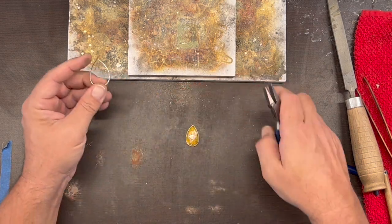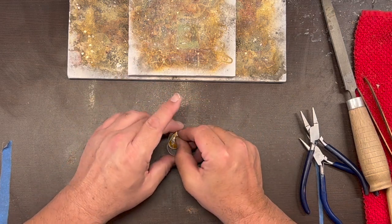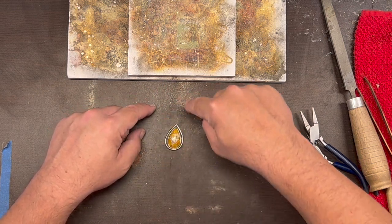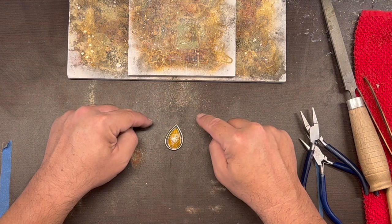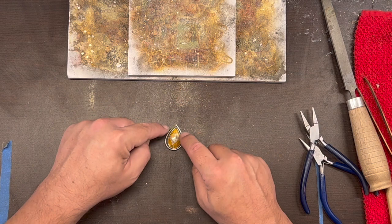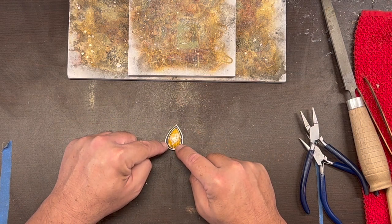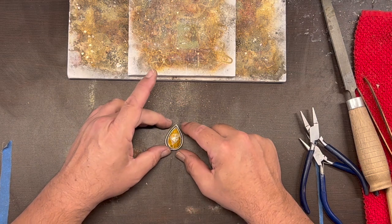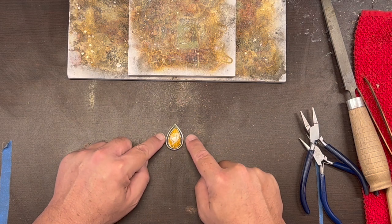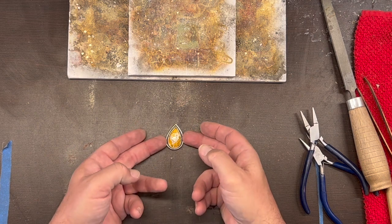This would probably be a good time to talk about the variations you can do with this kind of a ring. It doesn't have to be a teardrop shape. I've done a lot of them with ovals, with a nice clean oval border. You can do angular ones, squares, abstract shapes. Sometimes it's fun to do, like if I did this pear shape here, and then I did a pear shape as well, but not exactly the same angle. Sometimes that looks kind of cool. But generally I like to try and match the shape of the stone pretty well, so I'm going to need to do a little work to get this to look perfect.